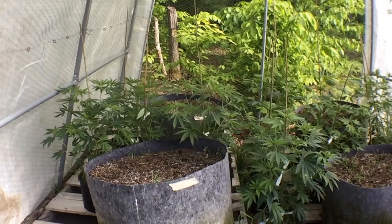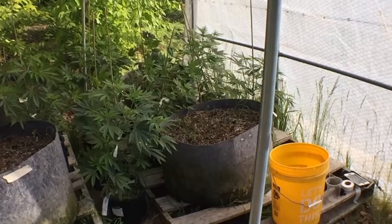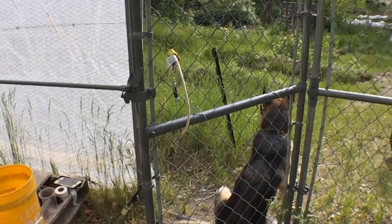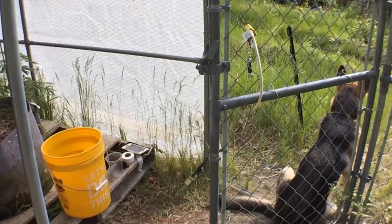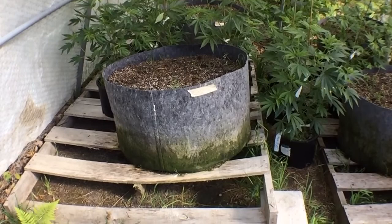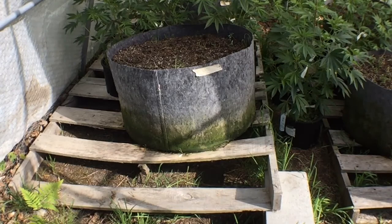Here we are in the upper greenhouse looking at the plants. We're going to give them some water and I'm going to do some sexing. Got the rascal farmer dog looking out, keeping guard — it's awesome. I'm going to go through and give these things some water, take a good look at them, and make sure that what he's identified as sexes are correct. I've got my markers. Watch — the super lemon haze, and that's another female.